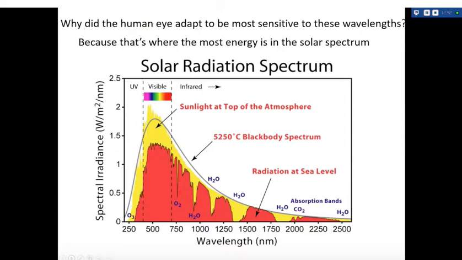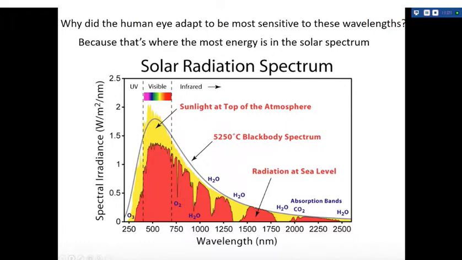Well, it's because if you look at the solar spectrum, which obviously brings all this light down to the planet, we see here that the solar spectrum has its most energy at that visible range, right? So it's not chance that we operate within this 480 to 780 nanometers. That's where the most energy is from the sun. So we as adaptive creatures have adapted to that. So it makes some sense. We don't want to be looking here at the infrared up here because there's hardly any energy in the sun.